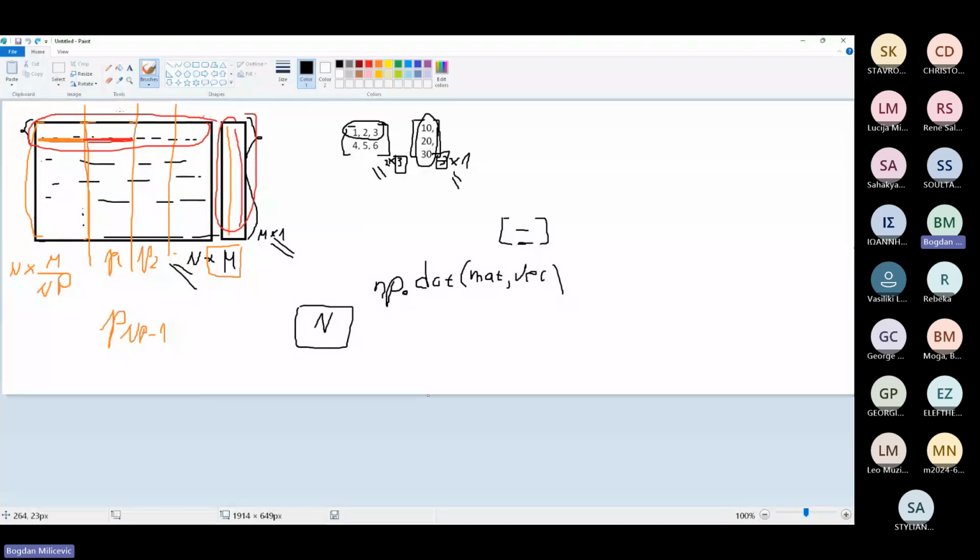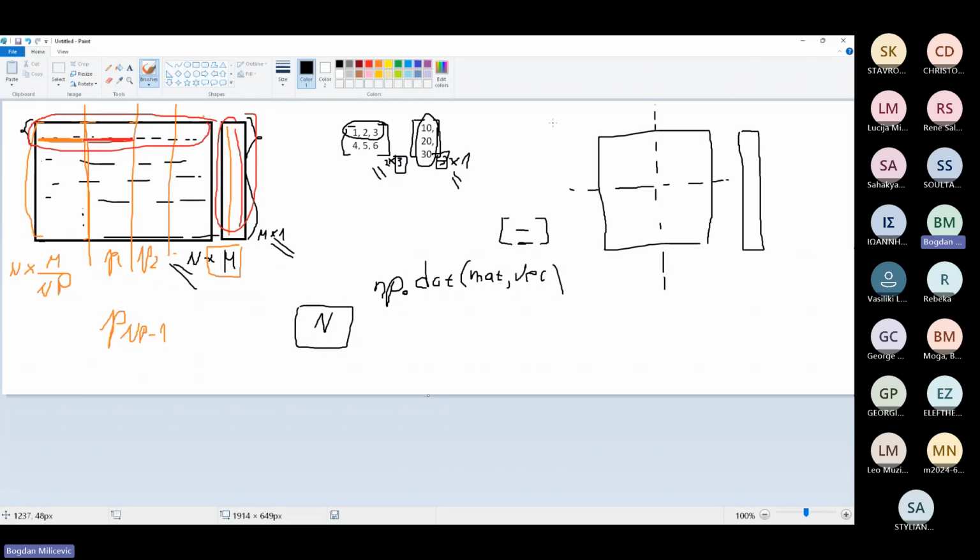Okay. The third way is actually to combine these two ways. I'll try to sketch it here. So we have a matrix and we have a vector. We could do something like this, okay?